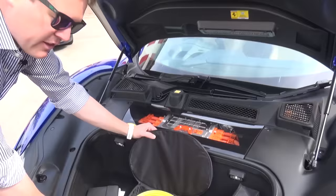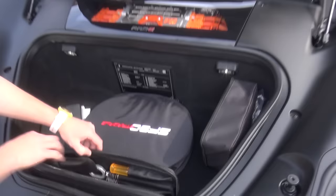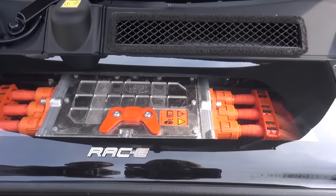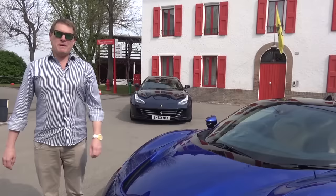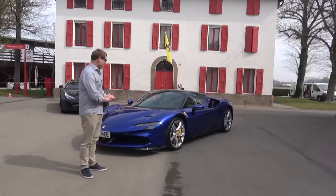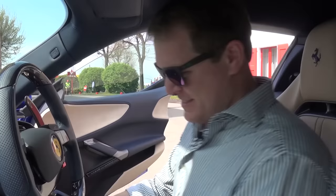Whether it's on a three-pin or two-pin socket, depending where you are, or type two or a fast charger, it will go at that speed. We've got the package just here which has all of your tools and your towing eye cover and some gloves and things, which is quite nice to have. We've got the tyre inflator. We've got all the instruction books, and then we have a look here at the RACE hybrid electric motor system, which looks really, really cool as well. So there's a lot to learn and there's not a lot of luggage space, which is probably why we have come here with the GTC4 Lusso as well, so that we can continue this adventure without running out of space. But how amazing is this — to have revealed my SF90 Stradale in front of Enzo Ferrari's house, specially arranged, with huge thanks to the communications team here at Ferrari in Maranello.